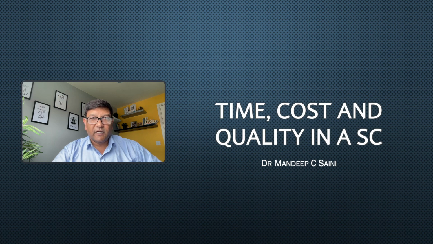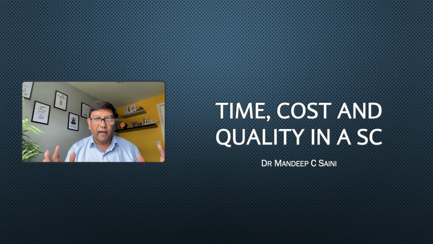This is Dr. Mandeep Saini, and in this session we are going to talk about time, cost and quality in a supply chain. You might have heard about the three constraints of a project: time, cost and quality. This session is all about understanding how time, cost and quality work in a supply chain. And what do we do with time, cost and quality in a supply chain?